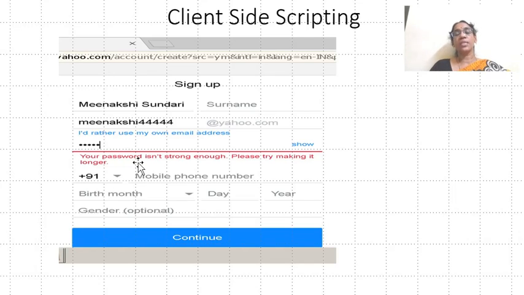One of the main advantages of client-side scripting is that it avoids traffic. When we create a login page and make some mistake, what happens? All the data is collected and goes to the server, and the server finds the mistake and gives feedback of that form to the user. The user again corrects the data and sends the information to the server again. The server has to process it, and if there is some other mistake, again it sends it back to the user. Between client and server, the communication takes place just for simple corrections, so there is more traffic between the client and server.